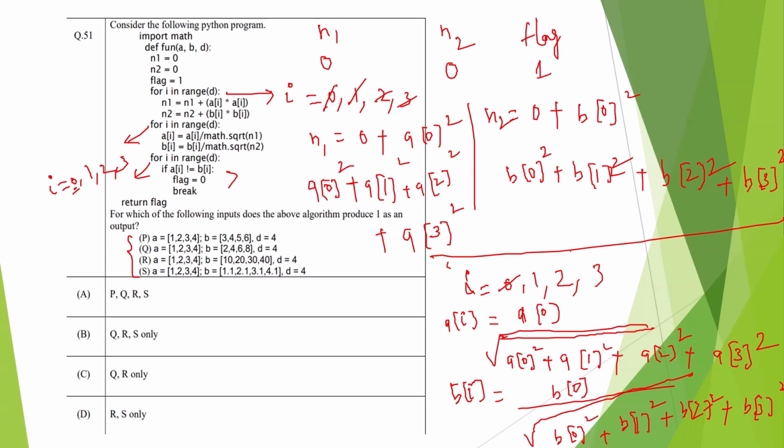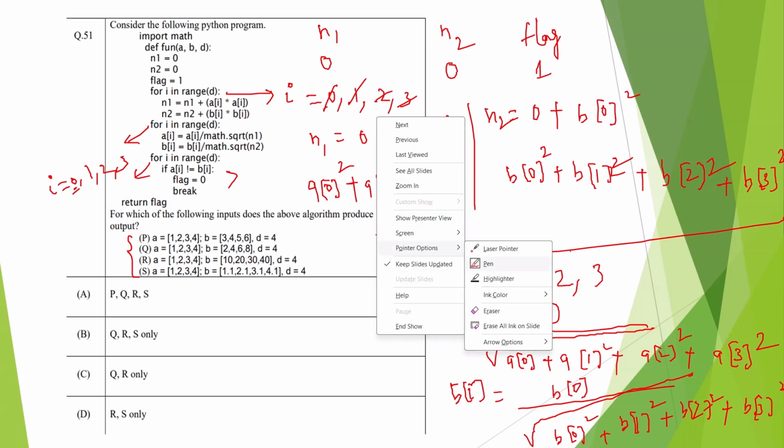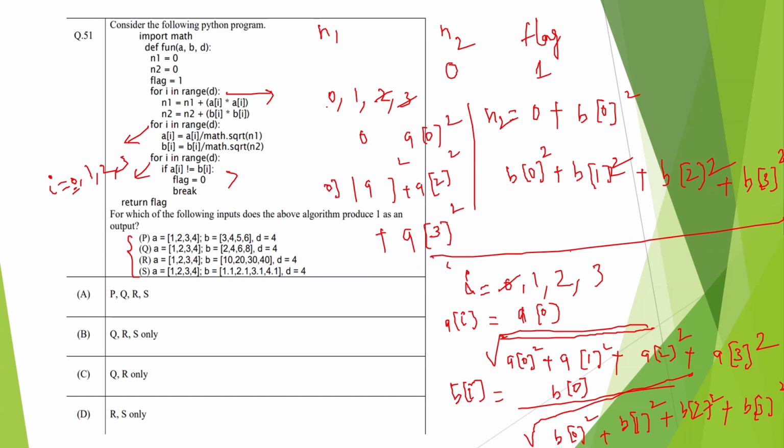So when two values are the same, only then do we get the output 1, because initially the flag is 0, 1. If we get the same value, we'll come out of this if condition, and with the flag it will print 1. If this value is not equal to 0, then we will come into this if condition, make the flag 0 and then break the program. Okay. That time, if this value is not equal to 0, the flag will become 0. If it is equal to 0, the flag will become 1 only. So basically we have to check these two conditions only. Okay.